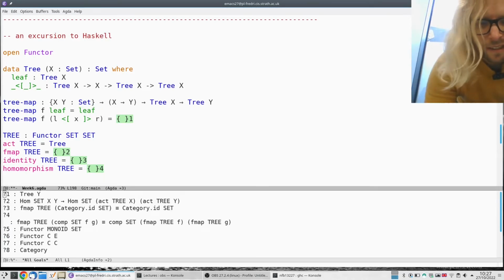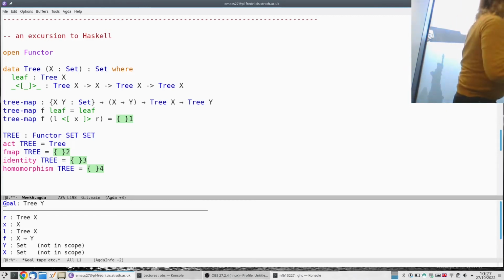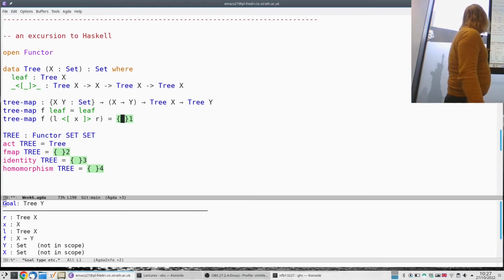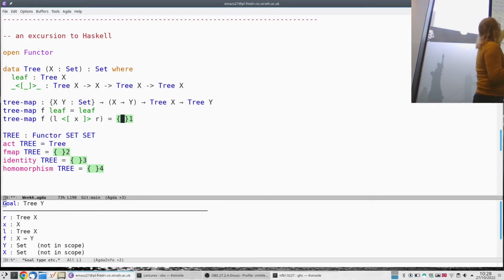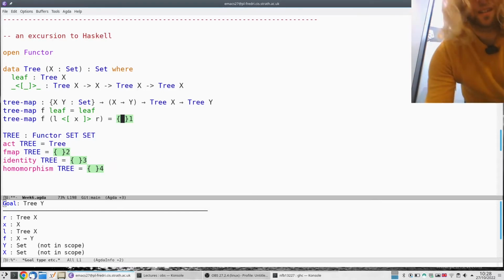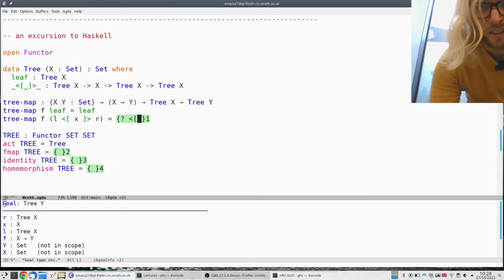And here we have two subtrees, and we have some data, which is an x, and we have to make a y. And you could probably figure out what it is already, but if you want to think a little bit more generally, then often when you define a functor, it's a structure-preserving map, right? So we should here preserve the structure, which in this case means that if we are a branch, then we should return a branch, right? Yes, we need to preserve everything about being a tree while destroying everything about being an X.